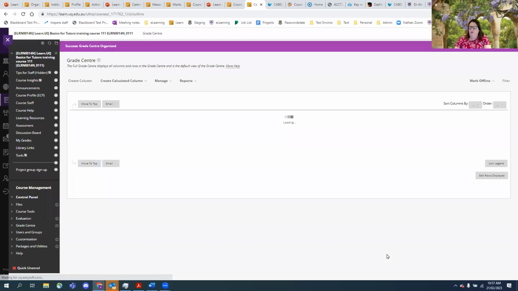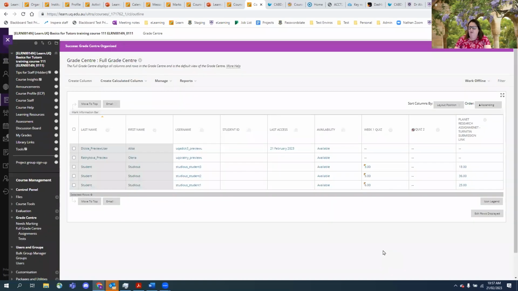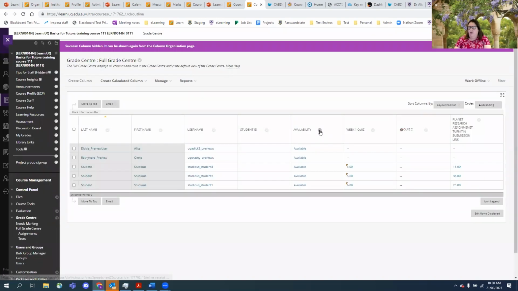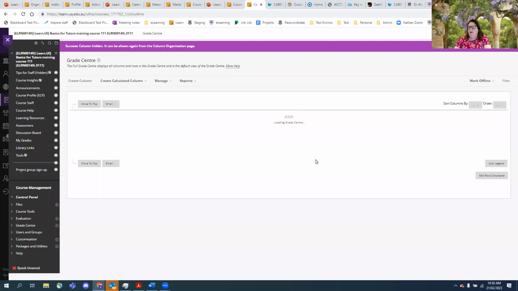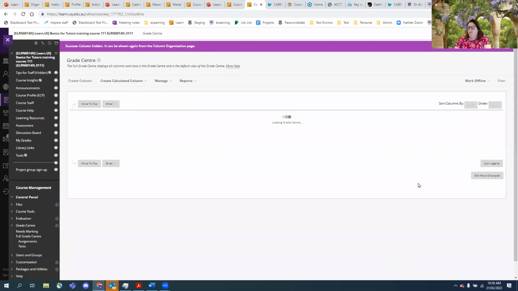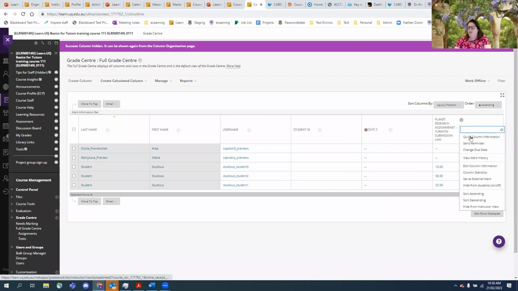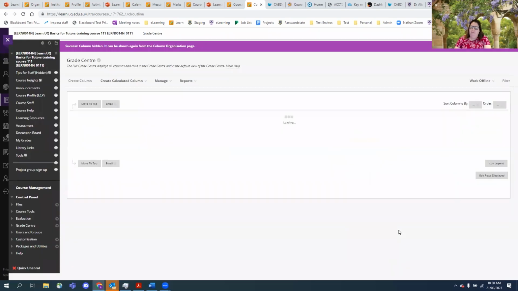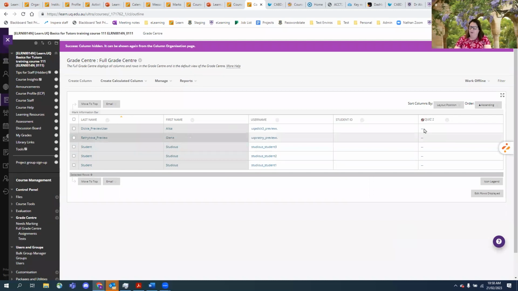The other thing you can do to make mark entry easier is hide all the columns that are not useful. So I could go through, for example, and maybe hide from instructor. So the only column that I have viewable is the one I'm entering marks into. The students will still be able to see the column, it's just you won't. And it's a good way to make sure you don't make any data entry issues. So we've only got the columns we need.